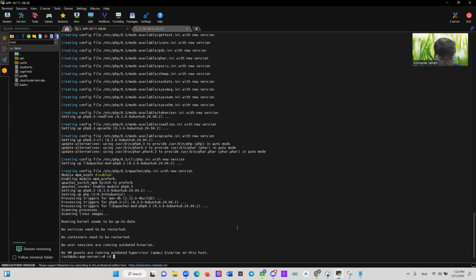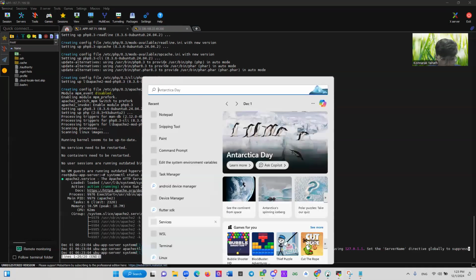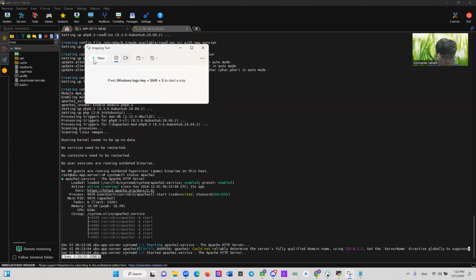So I have to make sure that my Apache server is running. I have to run systemctl status apache2. So my server is currently running.